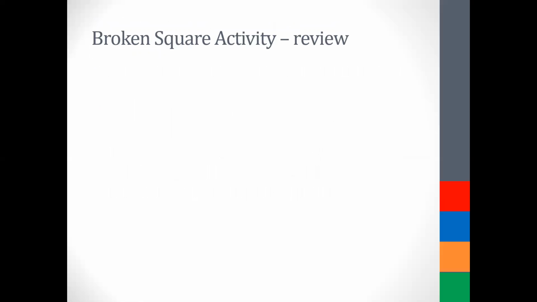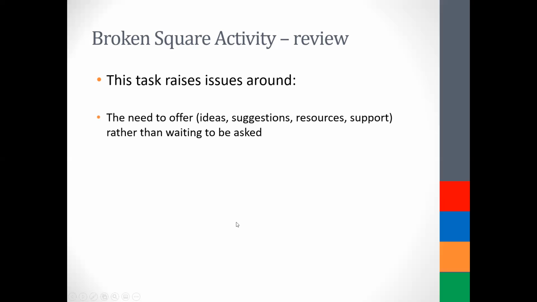But like any review, I think it's got to be based on what you hope to develop and choosing the activity for in the first place. So again, knowing the activity is really necessary, I think, before you pick it and before you move to looking at a review. But in our experience, certainly, the task always raises issues around a number of features. The first is this idea in collaboration to offer rather than waiting to be asked. So in this case, ideas, suggestions, resources, support. You might be doing all 4 of those when you pass a piece on, but how do you make it clear which it is? You need other communication channels to make that happen. Certainly the need to be proactive in generating possible solutions.